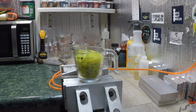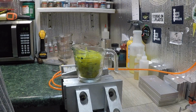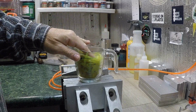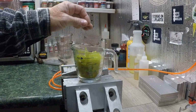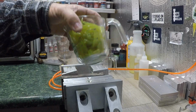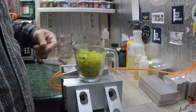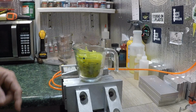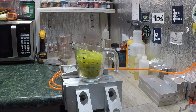And anyway, it builds up after a while, and you got to try to use some of it anytime you can. You can't just keep using new liquid all the time, new plastisol. You got to use it up. The good thing about solid colors is you can remelt it and reuse it. A lot of y'all make baits. I see your comments and stuff. You know what I'm talking about. All right, guys, let's get this cooked up, and we'll go from there.